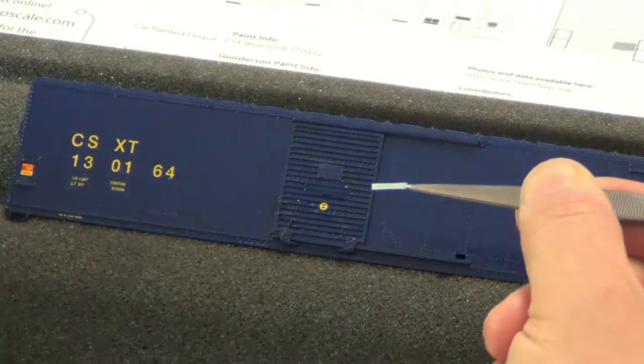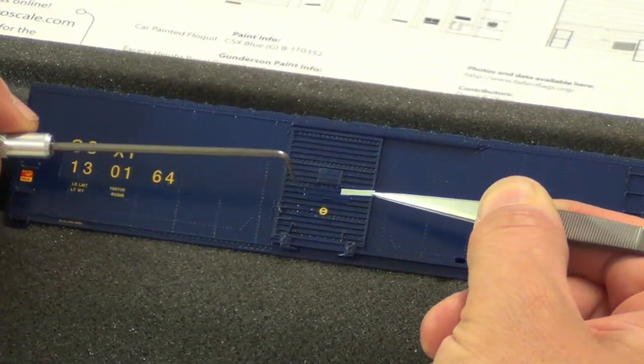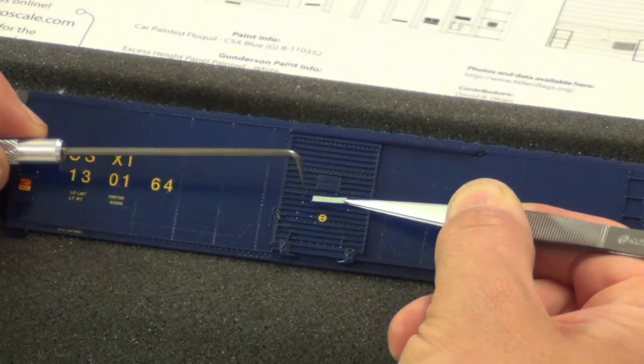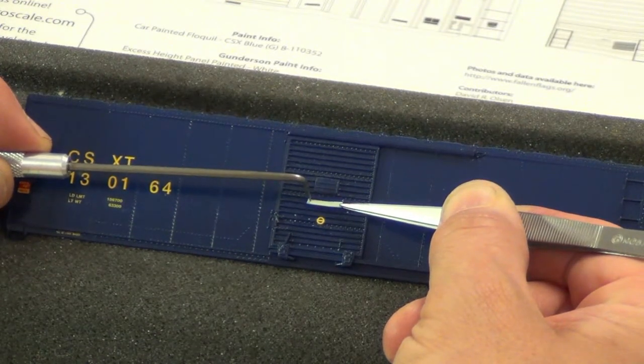Okay, the decals are too small to try to separate, so I'm breaking my own rule here by putting something above another one. But we're going to leave them together, and we're going to see if we can't slide them into this little spot right here.